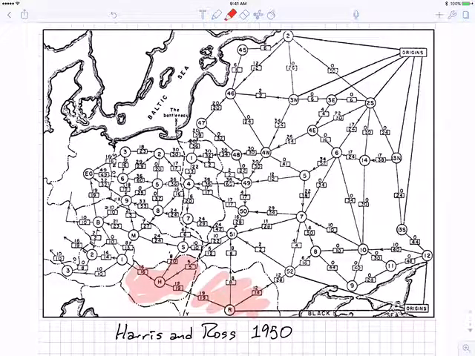Here's Romania down here. This is Austria over there. And basically, rather than building a model of the entire Warsaw Pact rail network, they abstracted it somewhat into having a node for every major region of Eastern Europe.